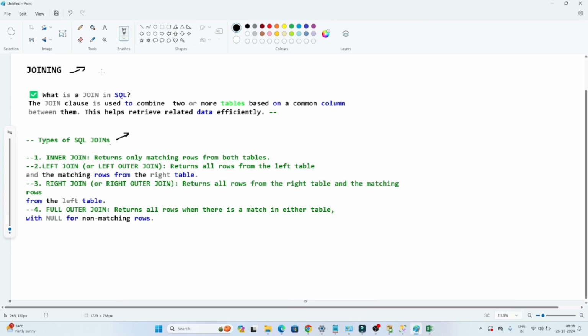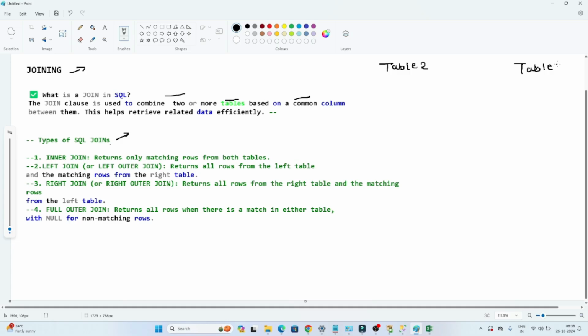So what is joining? Joining is generally used to combine two or more tables based on a common column. For example, suppose you have two tables, or multiple tables. Suppose this is my table 2 and this is my table 3.